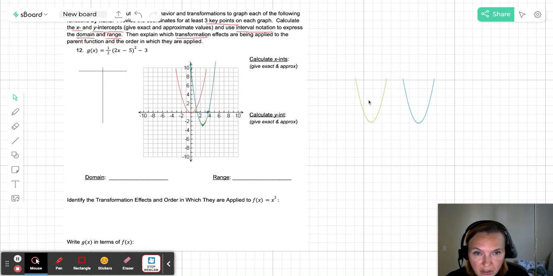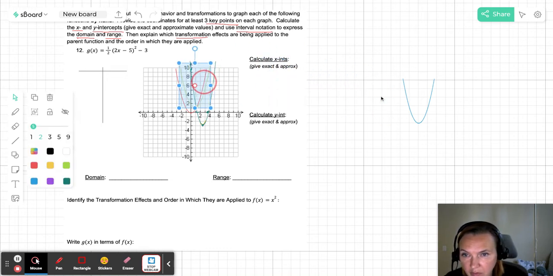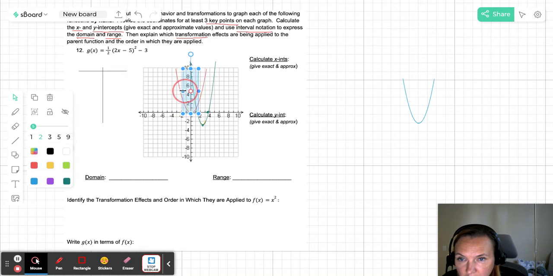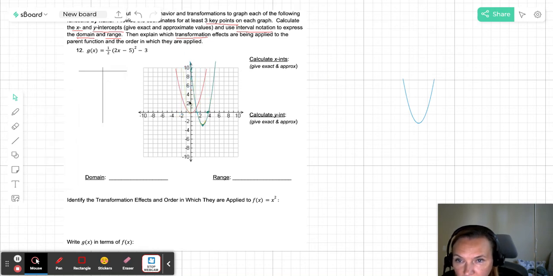So I have a couple of parabolas here. Let's play with this one. It looks just like the original one, and now I have to squish it twice as much. So when I had the coordinate for the red parabola, I had coordinate, for example, negative 2, 4. Now I'm looking for the coordinate negative 1, 4. So I need my parabola to go through those points, negative 1, 4. Okay, it's kind of hard to tell right now. So over here and over here. So I'm going to use a different one.